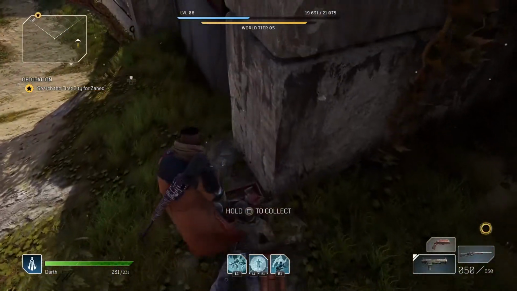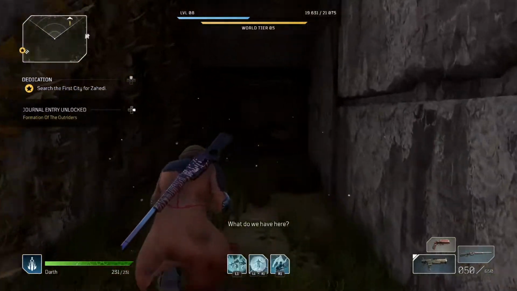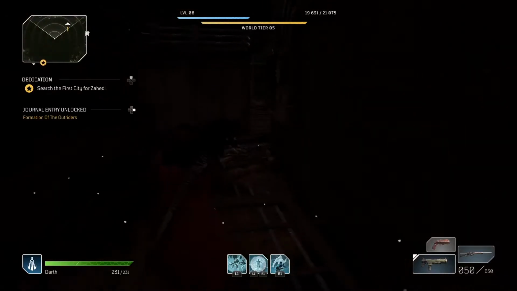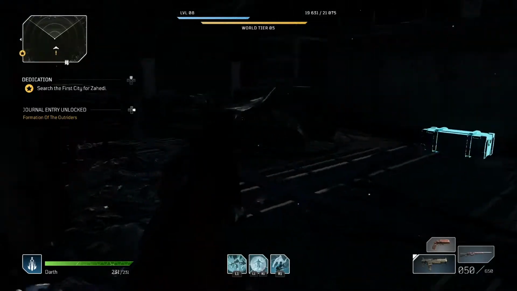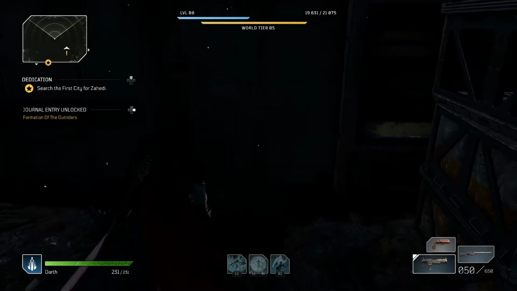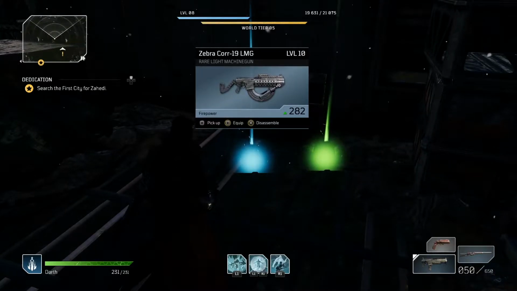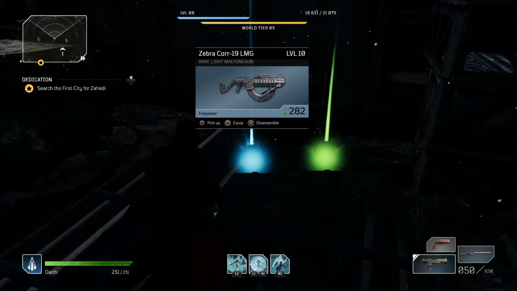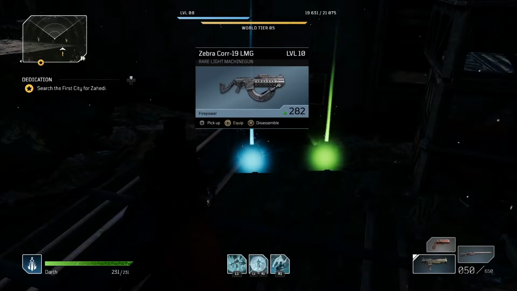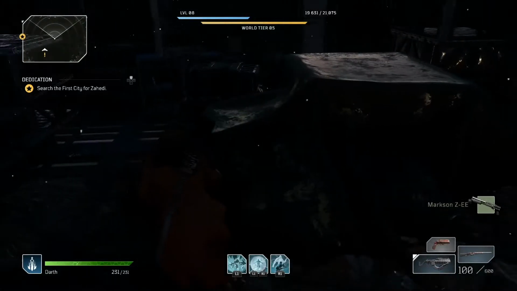Oh, look at this. I can collect that. What do we have here? What is this? Okay. Yep. Like exploring, give me some good. Okay, I got a light machine gun. It's actually a lot better than what I have, so I'm going to automatically just equip it. And a shotgun.